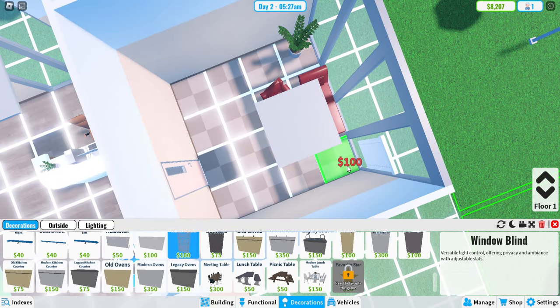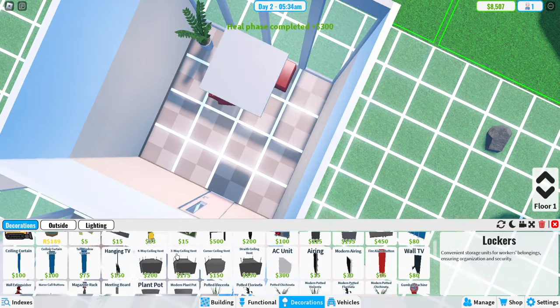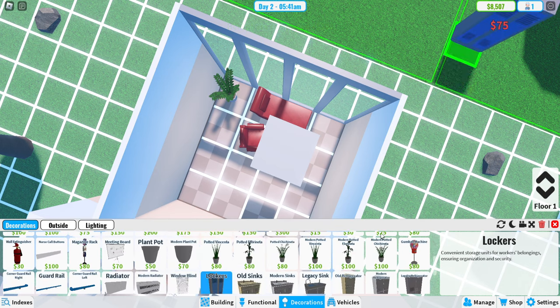The blind doesn't fit. The blind is for a normal sized window. Unless this one, no. Okay, I know what, one plant, that's it. That's super decorated. This room is so decorated. I don't even know how much money I have. Oh, 8,500, okay.